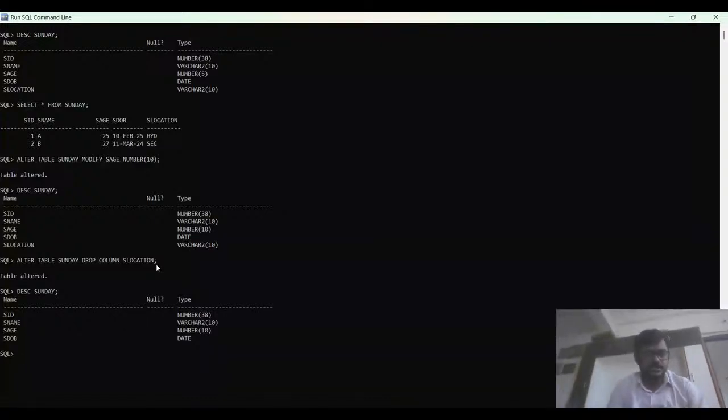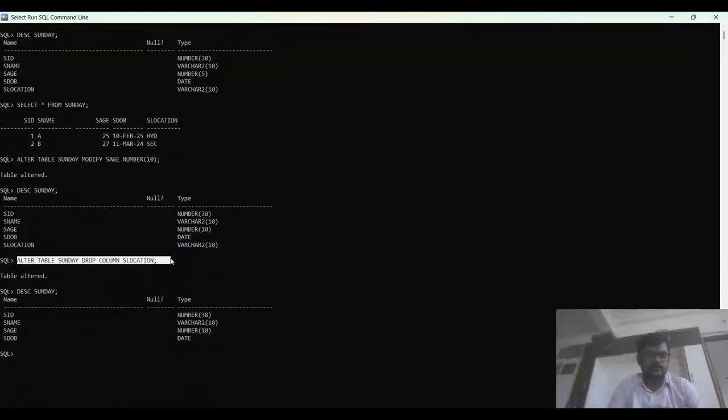So describe Sunday. Here you can see that whatever new column we created or added earlier is now deleted, now it is dropped. So by using alter we can drop the column, right? And at the same time, if you want to drop the entire table, there is a difference between column dropping and table dropping.